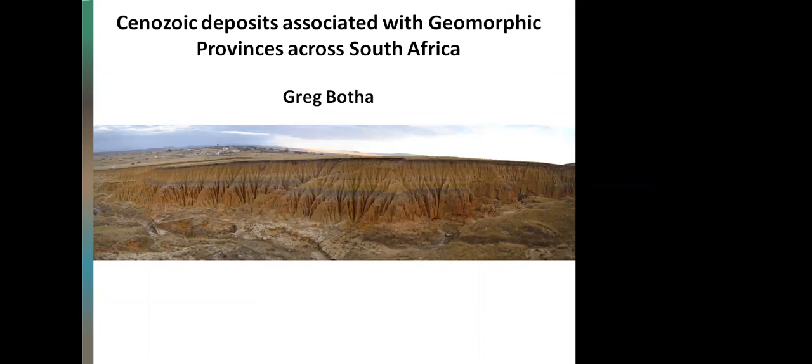Much of his career was devoted to mapping, stratigraphy, geochronology, and paleoenvironmental analysis of Cenozoic sediments, paleosols and duricrusts across southern Africa. This has included the publication of revised maps and the explanation for the volume on the Maputoland coastal plain and Lubombo mountains. Recently, he's also contributed to mapping in the Cederberg, Orange River Valley, Bushmanland, and more recently, in particular, the landslide and erosion mapping around Durban and Tugela Valley. He's also worked commercially for the CGS.